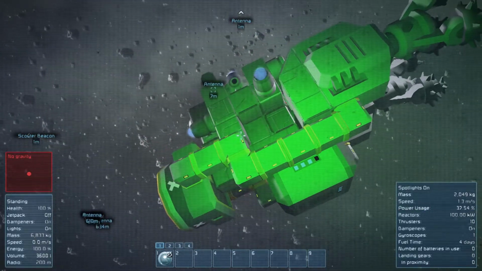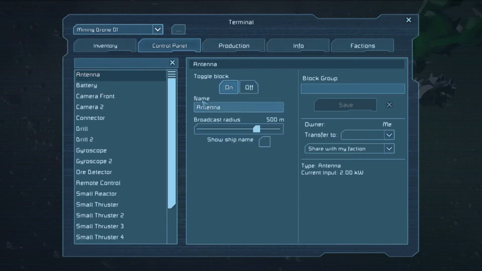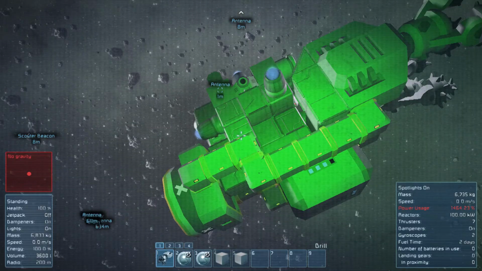Oh my god, this is amazing, isn't it? Let's just see if we can... Oh, there we go. We can reconnect. What happened there? Antenna broadcast range. That might be the issue. It went out of broadcast range. So let's set it to 4,000. There we go. And I think even with the ore detector, we're going to do broadcast. So that was probably all it was.